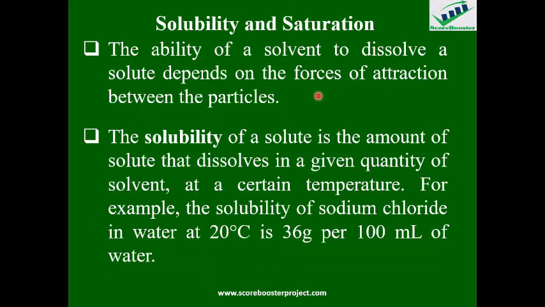So the ability of a solvent now to dissolve a solute, there are some things that govern it. And the most important one is the force of attraction between the particles. When you have two substances that do not attract each other, definitely we don't expect them to be soluble, because they are natural enemies. But the other way around, when we have something that is perfectly matched, that they can attract each other, that's when we have complete miscibility.